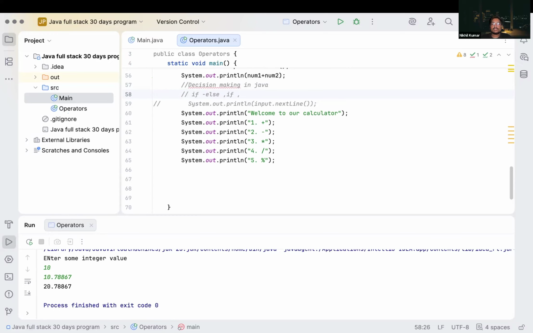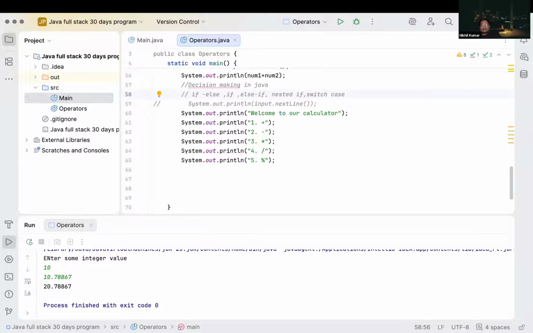We can directly use if as well. We have else if, and here we have nested else if, or we can use nested if. Correct. So we have these things to make the decision, or we can also use switch case. So these are some basic decision making constructs in Java. We can use if, else if, nested if, and switch case to make the decision.